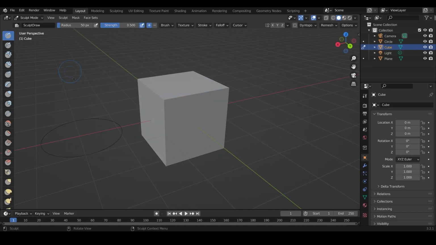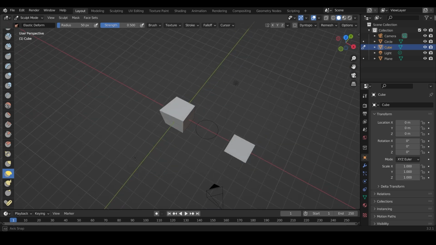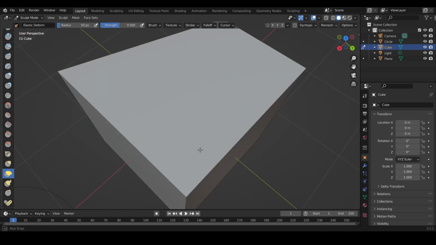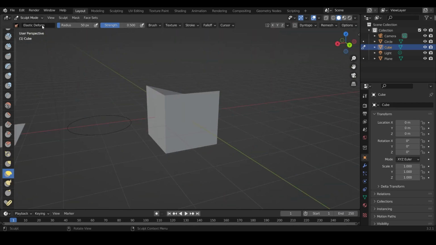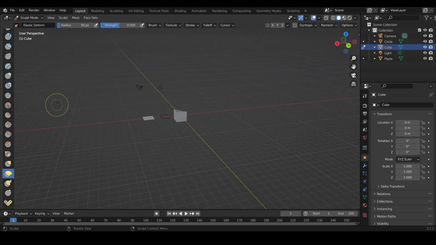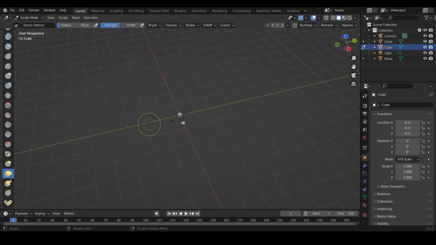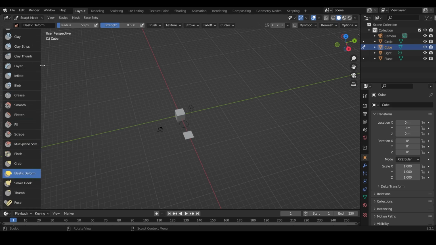Next is the sculpt mode. You can sculpt your cube, okay, like that. For sculpting you need more vertices, and right now I don't have that. So this is sculpt mode. Here you can model your environment, like making mountains or rocks or whatever. It comes in handy for that. There are so many things in here. You can also make it like dragging this thing.